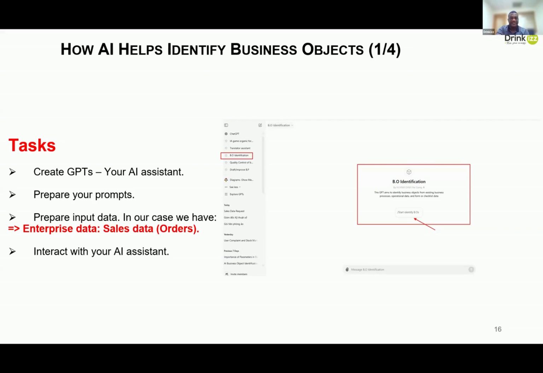The next step is to prepare the input data to upload in your AI assistant knowledge. In this case, we are using enterprise data such as sales orders. And then you should interact with the AI. Once all these components are ready, you can engage with your AI assistant to identify your business objects efficiently.